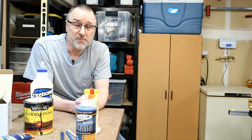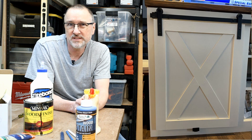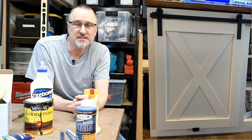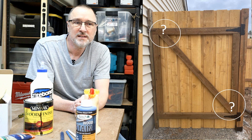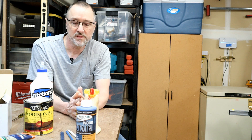Now who can benefit from this tool? Well, anyone who needs to make an angle cut. Let's say you're making a cabinet door and you want to put a decorative X on that — you need to know the intersection angle, you need to know the angles for each of the ends. Or how about a barn door? You want to put an X on the bottom of that. Another application could be for a fence gate, the support brace — you need to know what angles are on that. Any angle basically that you need to find, this tool will help you with.